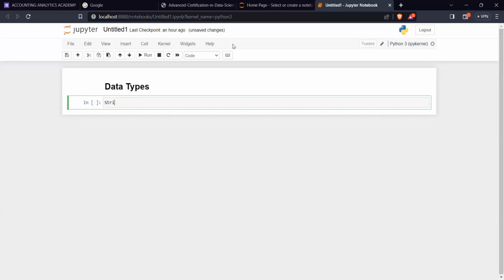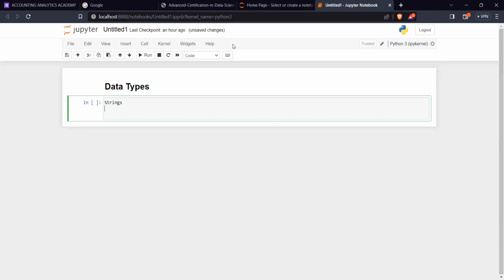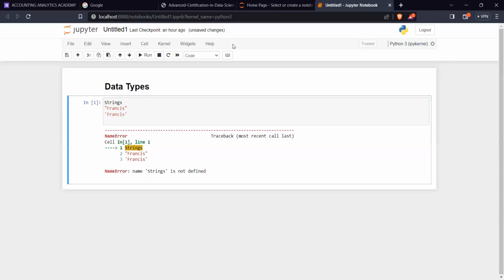We looked at strings, and we said that when you're entering strings in Python, you either use a double quotation mark or a single quotation mark.